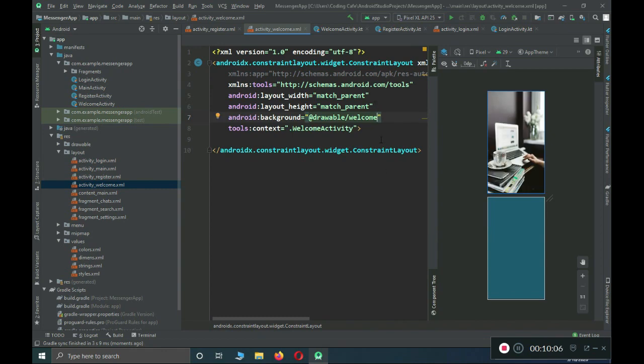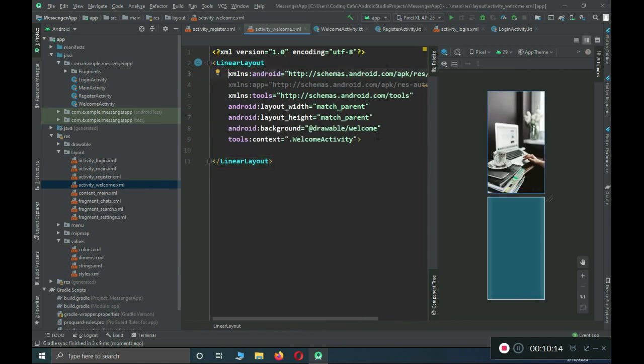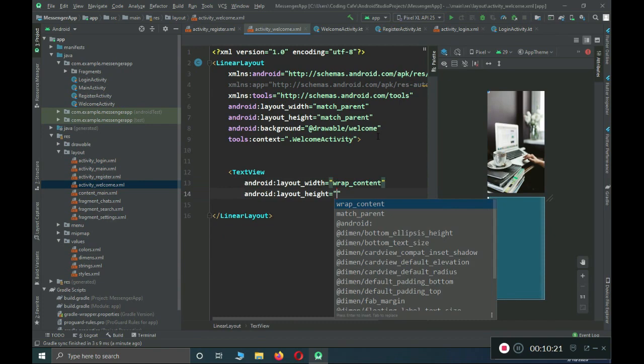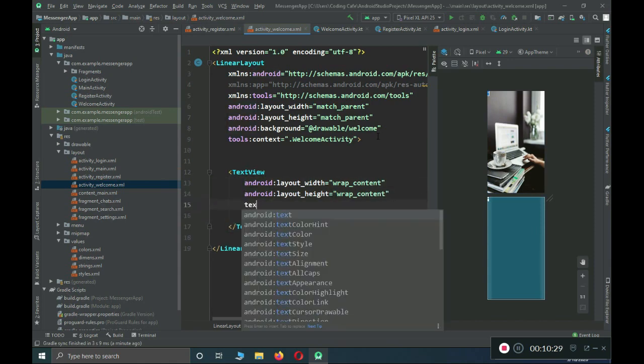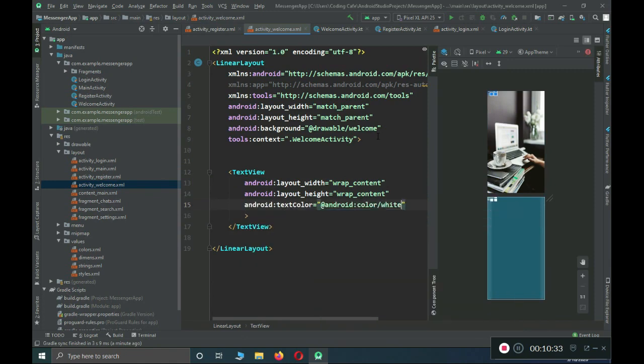Now once you do this, the next thing is to change this constraint layout to linear layout, and let's add a text view just to greet the user with a welcome message. So let's give it wrap content, height wrap content, and then the text color will be Android white.